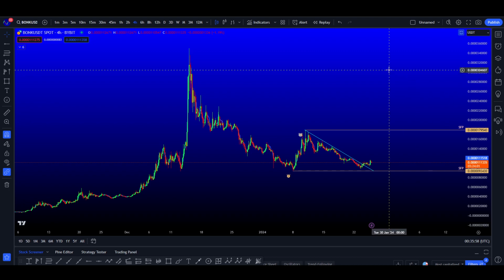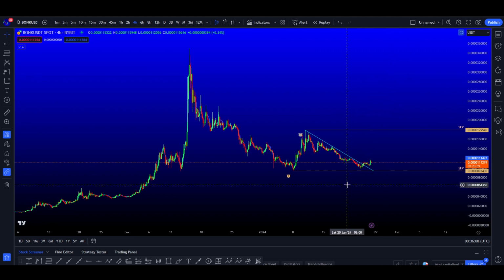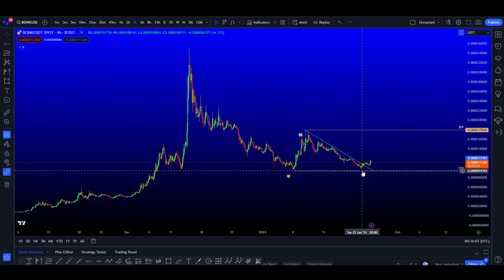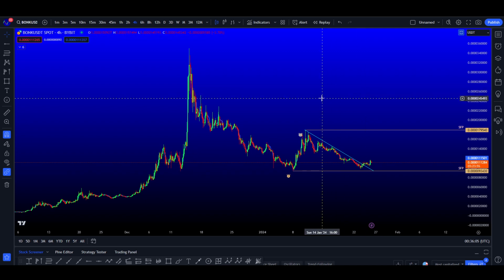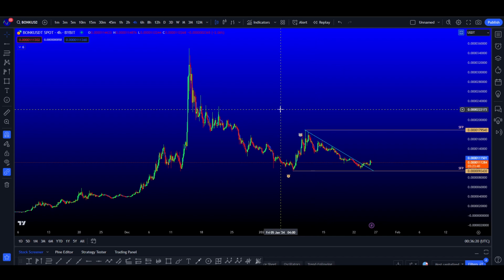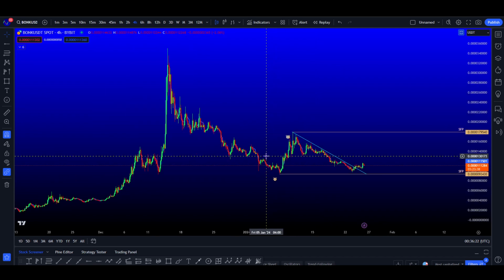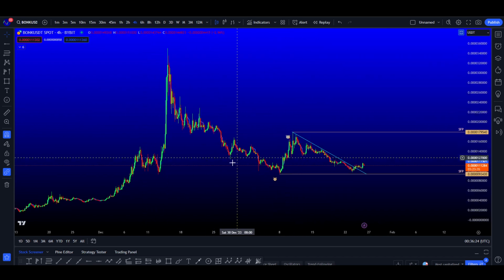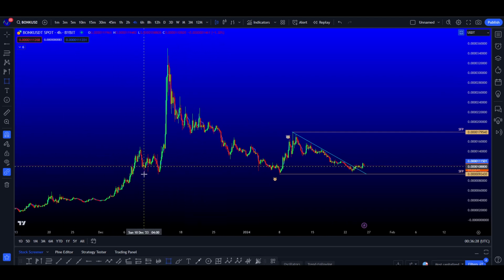BONK USDT. This is going to be the Bybit chart. So today I wanted to do a quick technical analysis video on BONK, just showing the current price action, where I would be looking for a long and a short position, and where I expect price to go to next, right? So as you can see on the 4-hour chart zoomed out, this was a major support level, right?